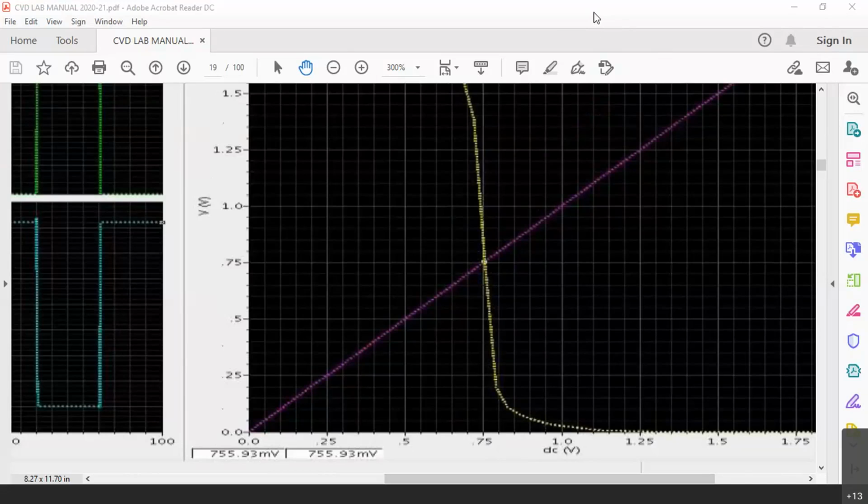That means NMOS is faster than PMOS. Always NMOS is faster than PMOS. So when NMOS is faster than PMOS, you can see transition occurs quickly here. It is less than VDD by 2. Here NMOS will be 2.2 times faster than PMOS.